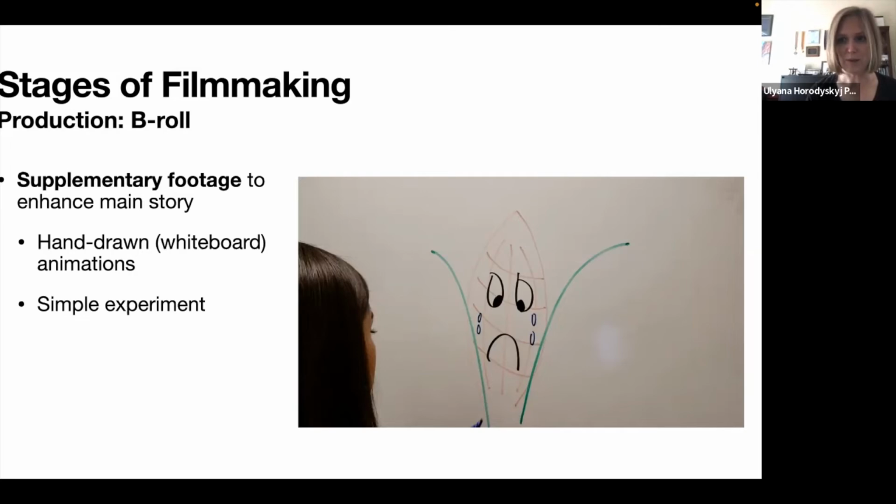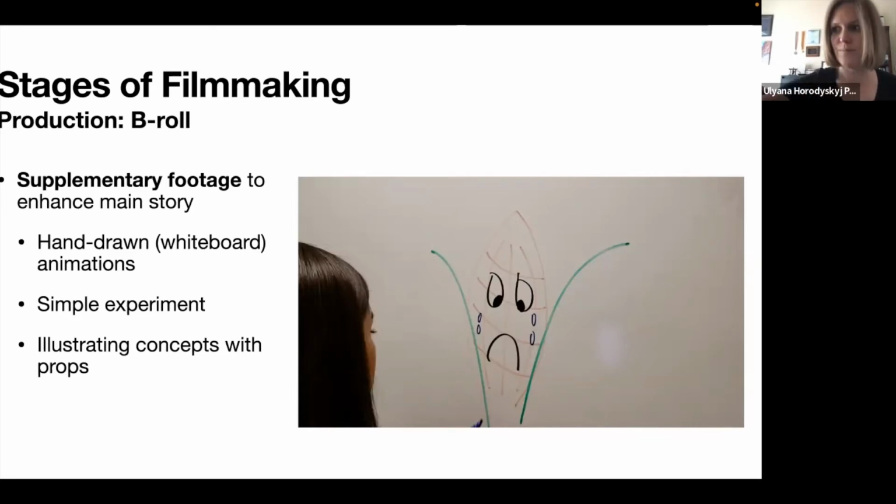Simple experiment. You're doing an experiment, having a little tripod that this one stands on and angling it correctly, that could be really useful. And then illustrating concepts with props. There's a prop, or if you have any kind of little, I've seen people make stop motion with just cardboard cutouts of things, or with little creatures, stuffed animals. I mean, there's so many different things you can use to fill in, because sometimes you just don't have footage for what you need, right? And so it doesn't mean that you can't still fill in with some B-roll. And imagery is one way you can also fill in if you don't have enough video, and we'll talk about that here shortly.